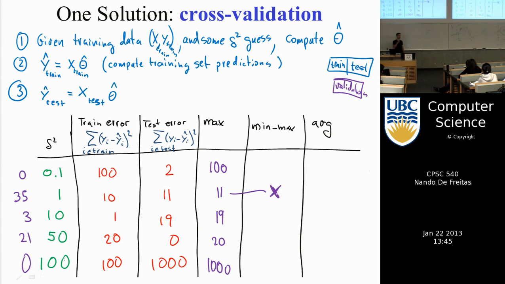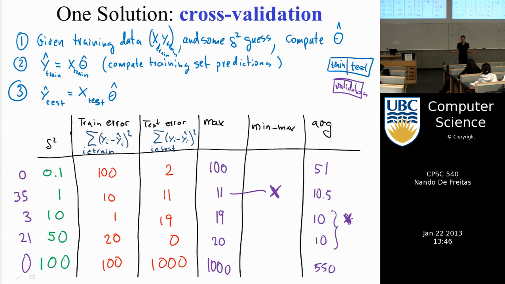Now, a different view of risk is not the worst case view, but the average case view. In the average case view, what you do is you compute the average. So basically, 51, 100, and what's that, 10.5, 10, 10, and whatever that is, 1,100, 550. And so you would choose among these, so any of those would be a good solution. And then you probably do a combination of average and min-max, in which case you would choose that. And so that's very subjective.